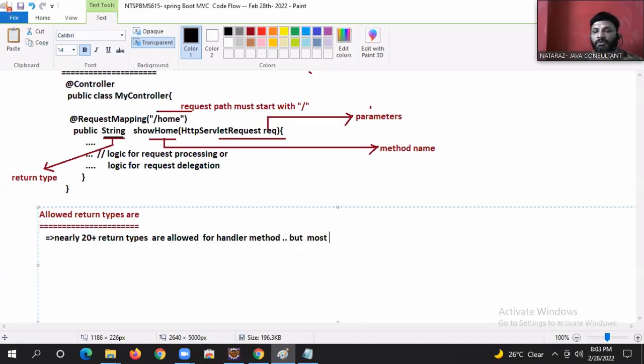But most of them are given keeping Spring REST in mind, that is RESTful web services.